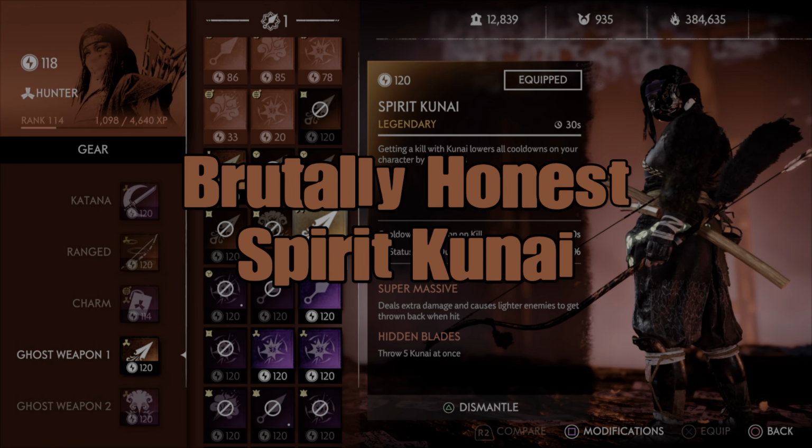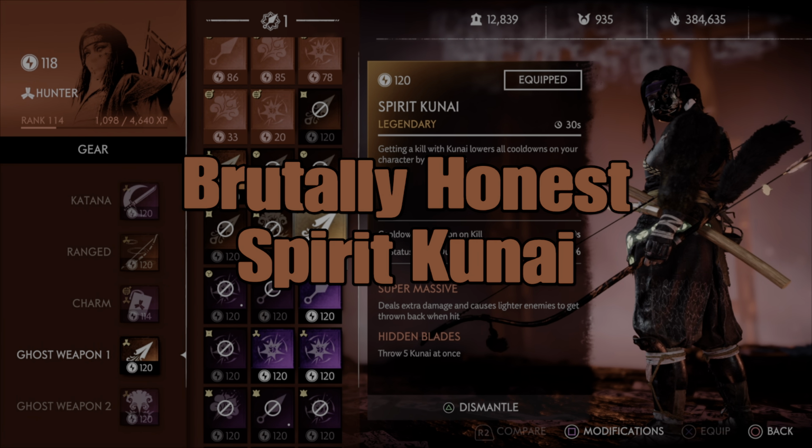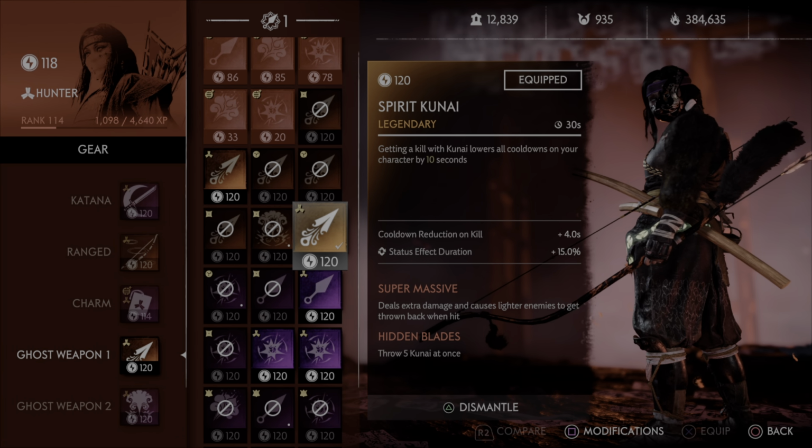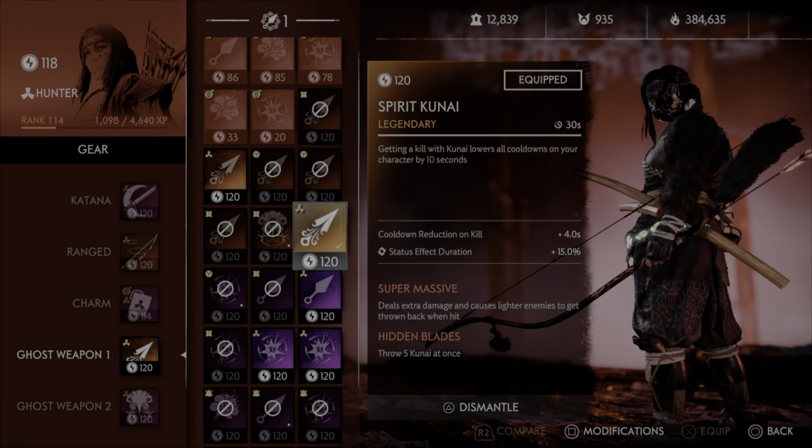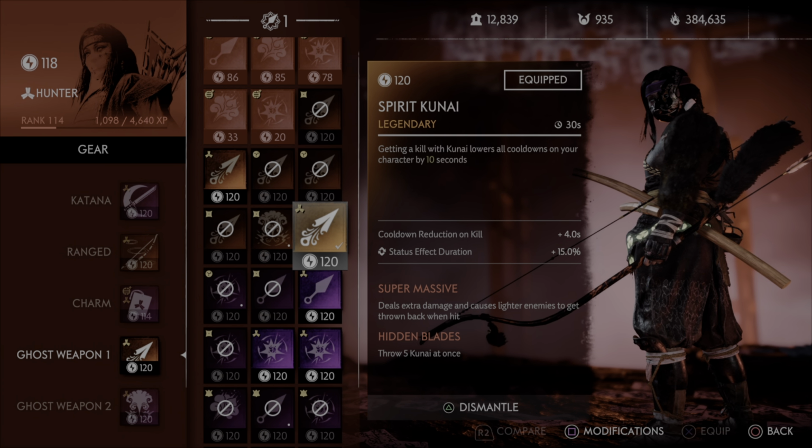Today we are going to cover my absolute favorite weapon in Ghost of Tsushima Legends, the Spirit Kunai. This thing is amazing. It has great utility, great damage. I mean, when this thing first came out, it was completely overlooked.